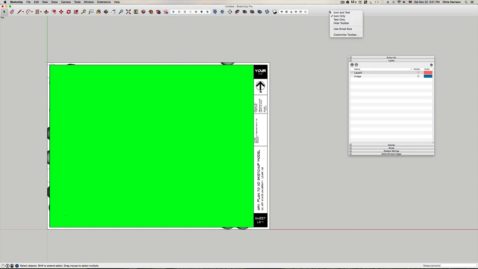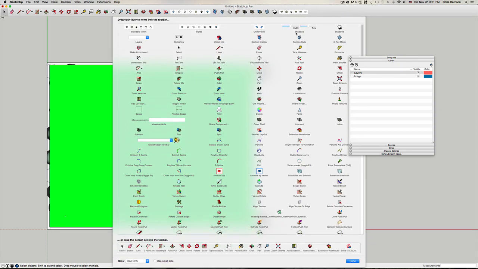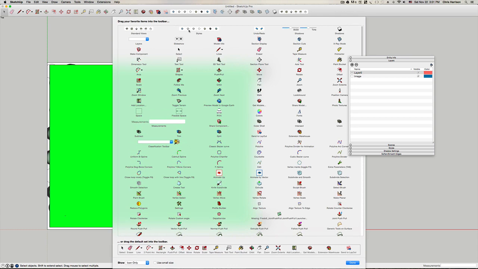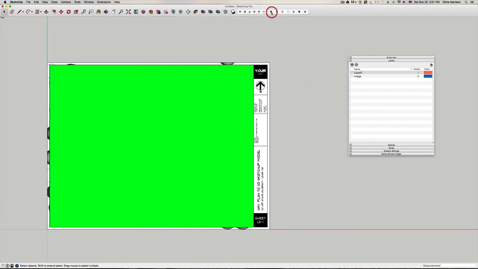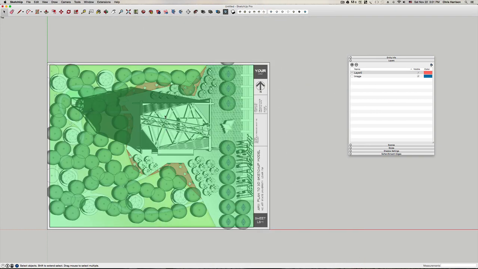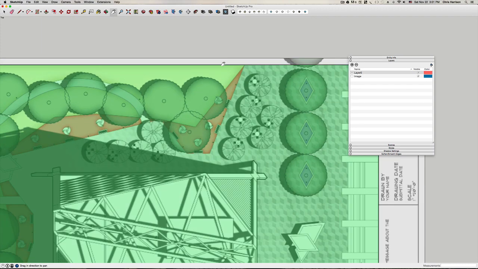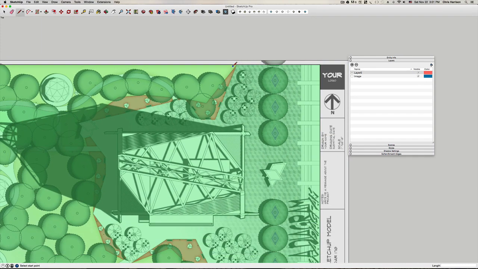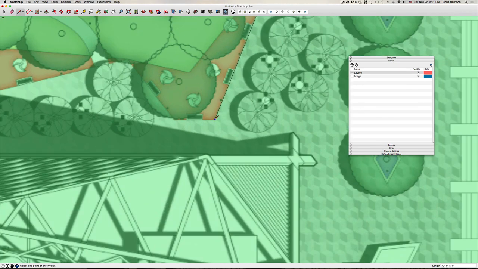What you can do is, and I have this up already, but if you don't, you can pull in styles. And when you pull in styles, it allows you to then put it in transparency. When it's in transparency, then you can see your drawing below it. And I'm going to continue to draw. So I have that first rectangle drawn in. Now I'm going to use my line tool, and I'm just going to kind of trace my drawing.